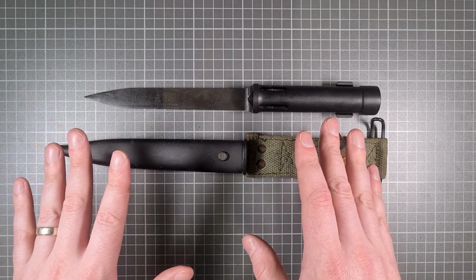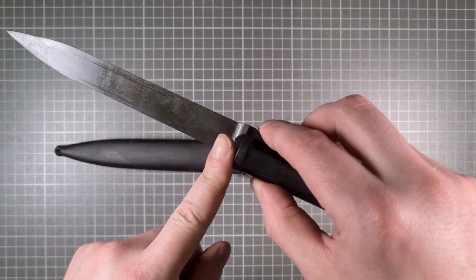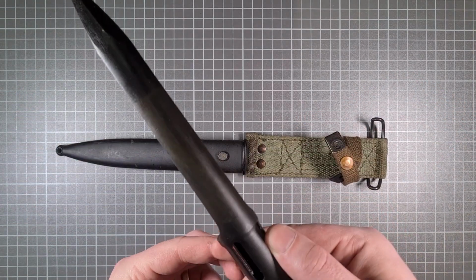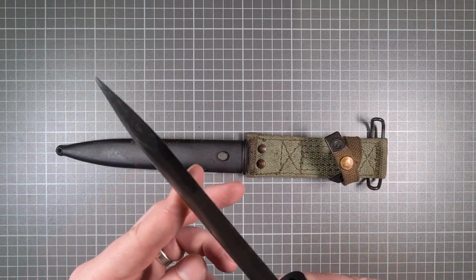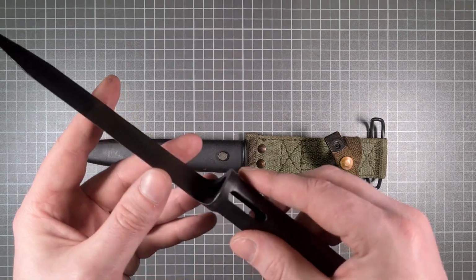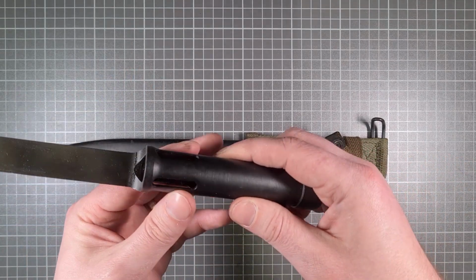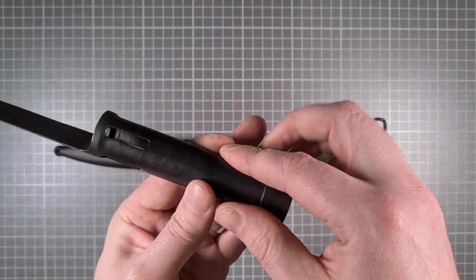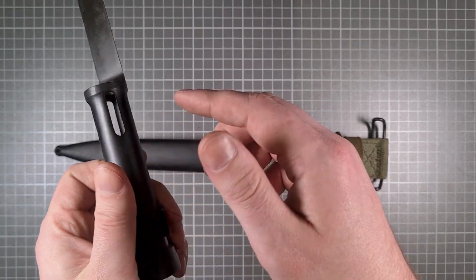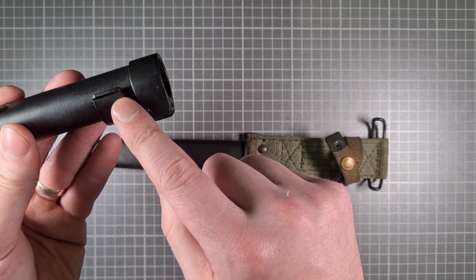Now, all that aside, I'll jump into the construction of this bayonet right here. So we've got a flat blade at the top, culminates into a point, and then on the base it's actually rounded with two sharpened points at the end. Not sharpened along the edges, but quite pointy. Then we have our socket with our 4 flash hider holes, whatever you want to call them. And down the bottom we just have our catch.